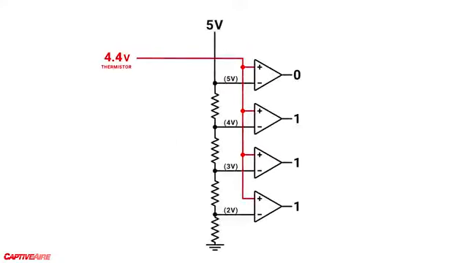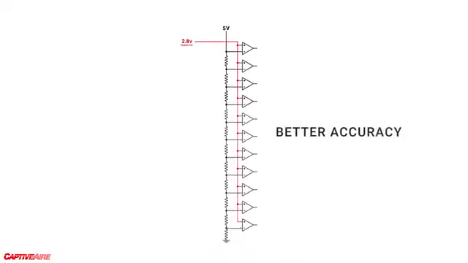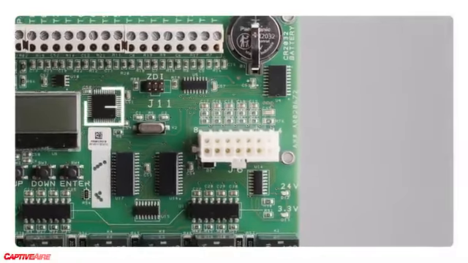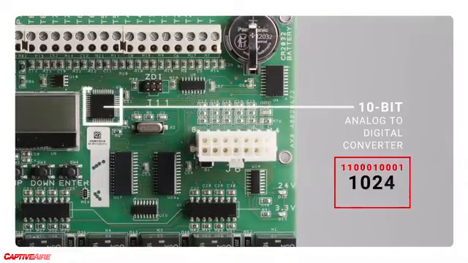Now this ADC is very crude and not too precise. If, for example, the voltage coming in was 2.8 volts, all we would know is that it's between 2 and 3 volts. But we could scale this up and add more comparators to get more and more granular readings. The ADC used in this board is actually integrated into the microcontroller, and it's a 10-bit ADC, which means it can measure voltages in up to 1024 sort of little slices. So you could have a lookup table with 1023 values for temperature corresponding to the resistance of the thermistor.